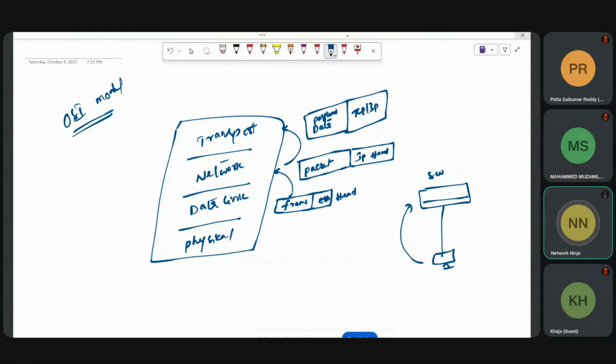Clear? So the user generates a packet. Once that packet reaches the switch, the frame is added with the Ethernet header. Once it reaches the network layer or layer 3 device, the IP header is added. Then once it reaches the transport layer, there it adds a TCP/IP header.